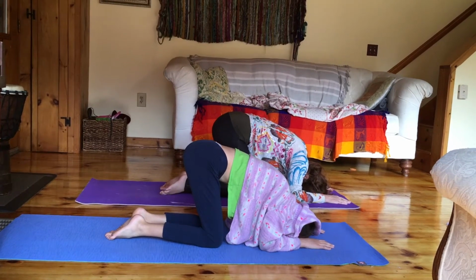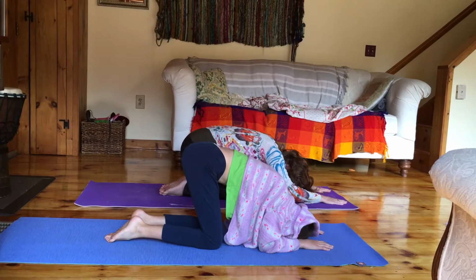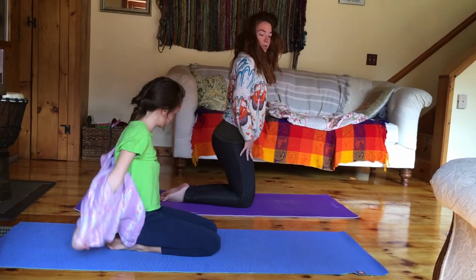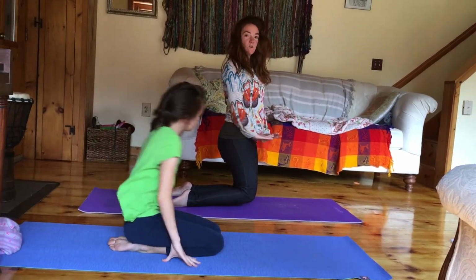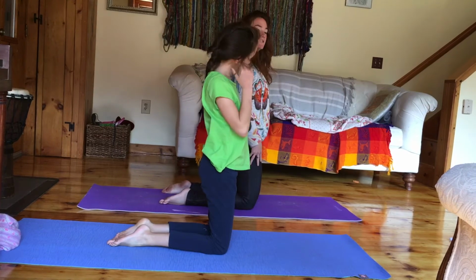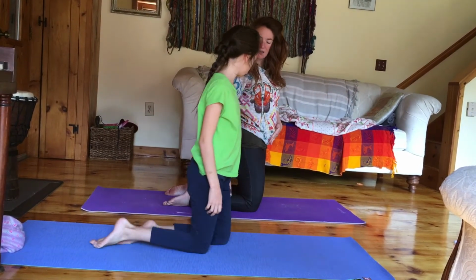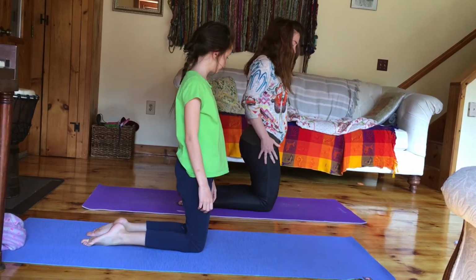Good. Inhale. And exhale. Let's come on up to standing on knees. And parents or grandparents, if you're doing this with the kids and the knees aren't so great, you can always put a folded towel underneath your knees. Martina, if you can just scooch back a tiny bit, perfect. Knees are going to be hip-width distance apart for this one.